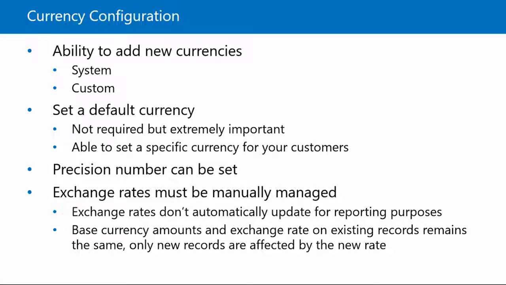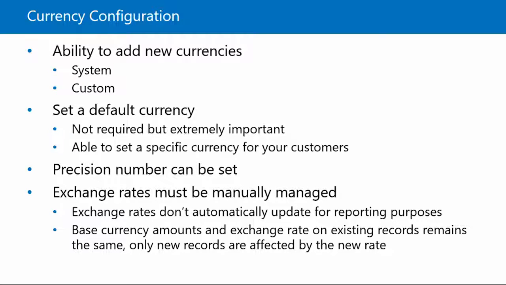So why can't exchange rates automatically update? Well, the reason is each record in the sales module displays currency amounts in the currency selected for that record, as well as for the base currency amounts and the exchange rate. This provides the ability to report on and analyze data based on the currency selected for the record, or utilize the base currency amounts in order to report on data across an entire organization.